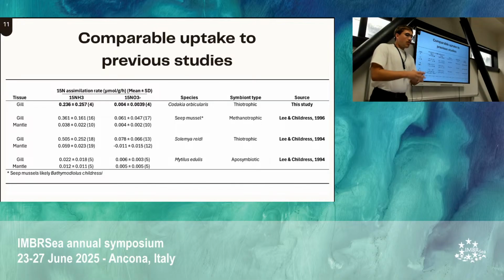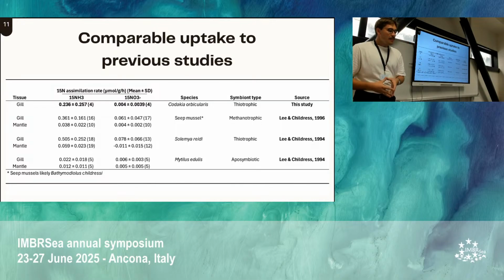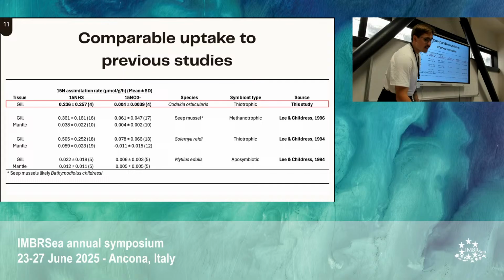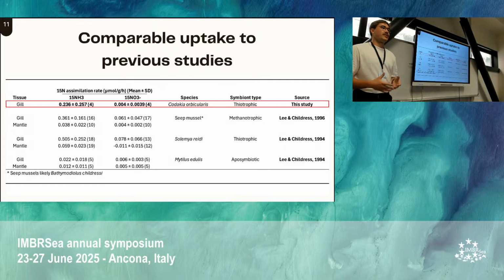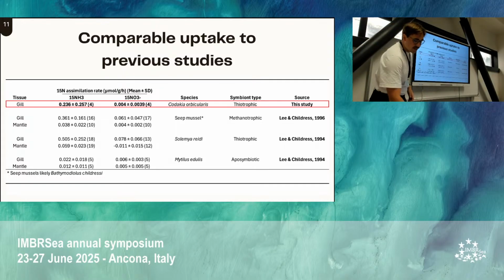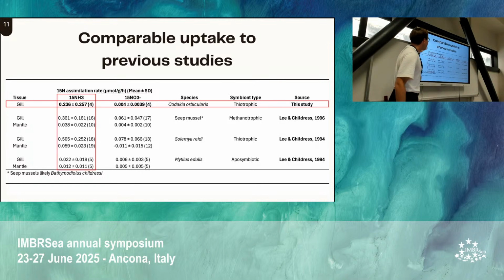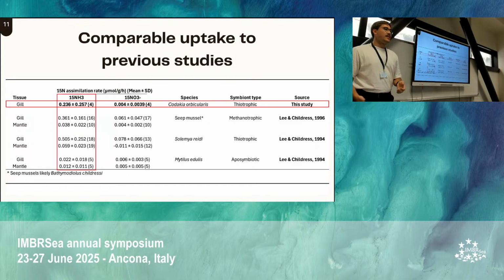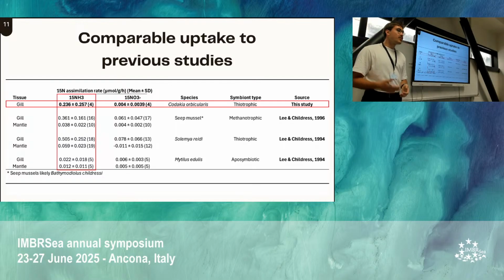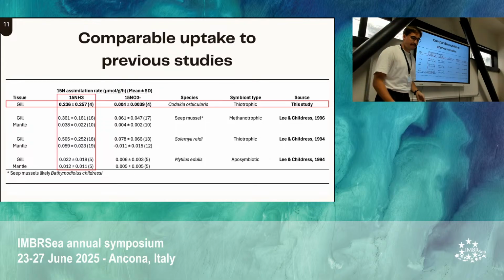And we also normalized this for the weight and the time, and calculated the assimilation rates of nitrogen for 2 different treatments. And as we can see for ammonia, which you have right here, our results are fairly similar to that of other chemosymbiotic clam studies that were conducted in the 1990s. You can also compare it to Mytilus edulis, which I think most of you are familiar with as the common blue mussel. This is an aposymbiotic clam with no symbionts, and the uptake here is far, far lower, an order of magnitude lower than the symbiotic ones. So we're obviously seeing uptake through the symbionts.